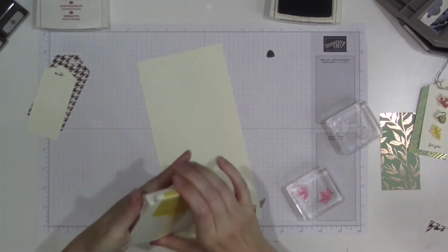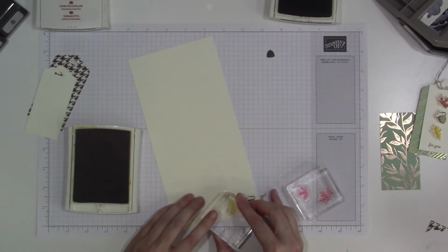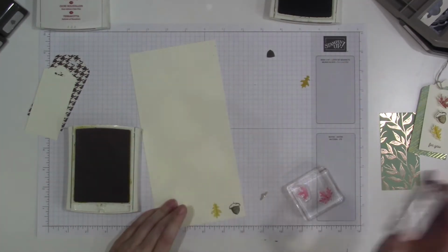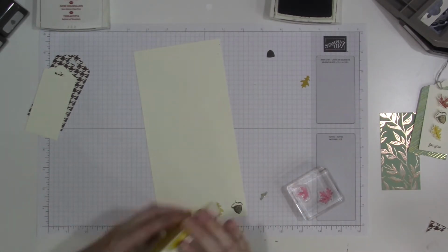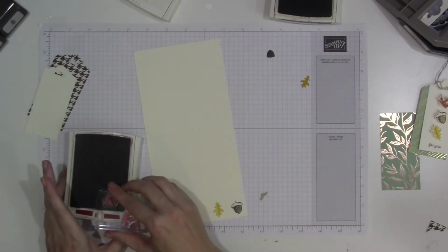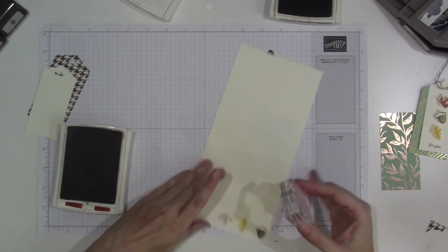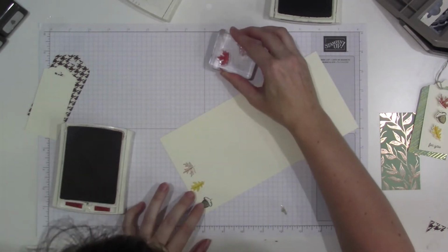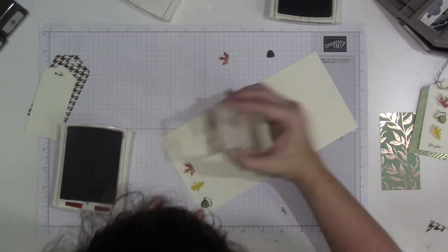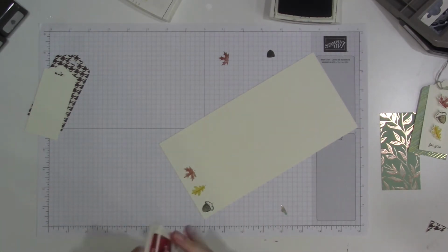And that just creates a little lighter color effect. And then crushed curry. So that's a great way to get multiple colors out of just your one ink pad, is by using that stamping off technique. So here's the crushed curry, and again, I'm going to stamp off. And then finally, the Cajun Craze. Stamp off first. You don't have to, but it shows more of the definition in the image when you do that. And I love those photopolymer stamps that you can just see through them so easily.